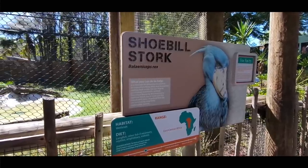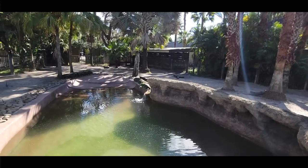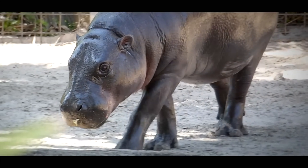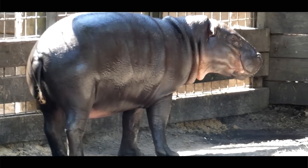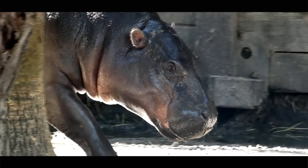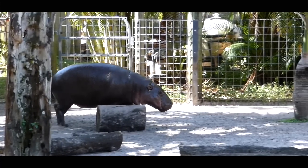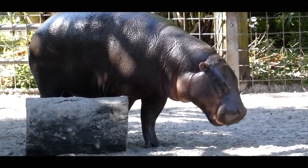Speaking of animals that are on the medium rare side, if you told someone this was a hippo exhibit, they'd probably tell you it's a bit too small. But it's alright for a pygmy hippopotamus. And no, you're not looking at a baby hippo — they may only weigh a few hundred pounds more than a baby hippo, but this beautiful specimen is fully grown. A float of common hippos can be between 20 to 100 individuals, but pygmies you won't find in bulk, which is one of the reasons why I much prefer to see them. Zoos have a much better reason to breed pygmies because, like a lot of natives to the African rainforests, they are endangered.